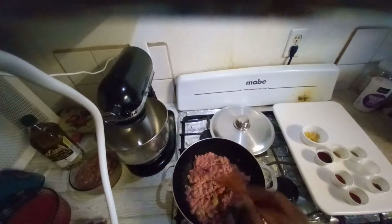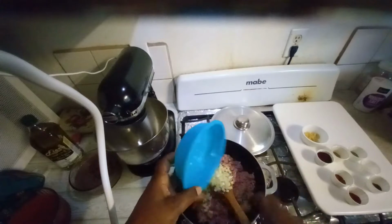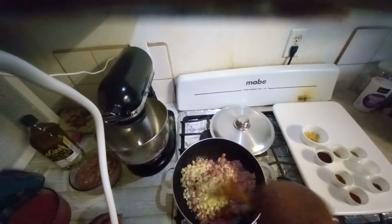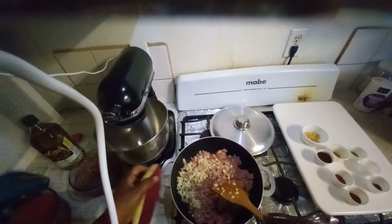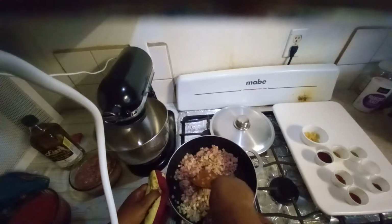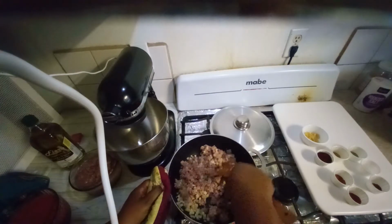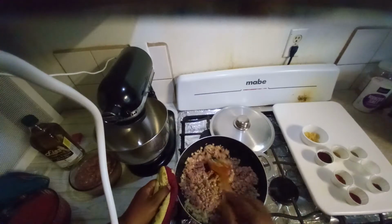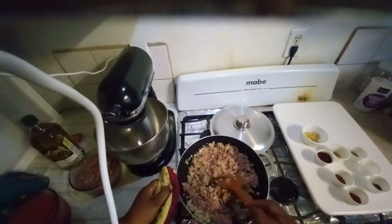Okay, and once you see your ground turkey starts to brown, you're going to go in with your diced onions, and you're going to cook the onions until they're tender. Alright guys, keep stirring and try mashing up the ground turkey with your spatula, because you don't want to have big chunks of turkey in your chili. You want them to be as even as possible, and you want to break it down to some small pieces.